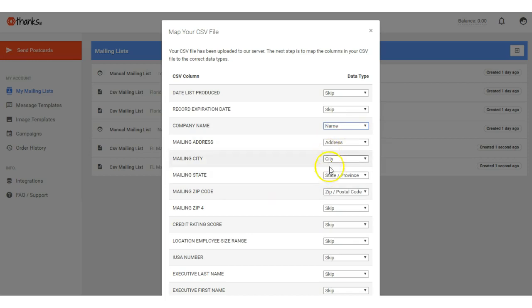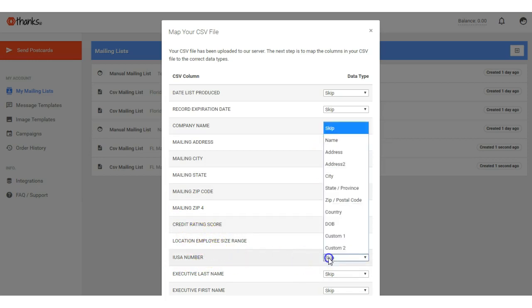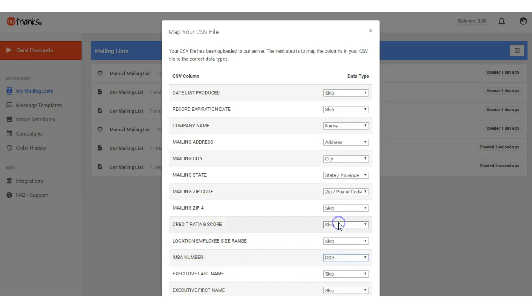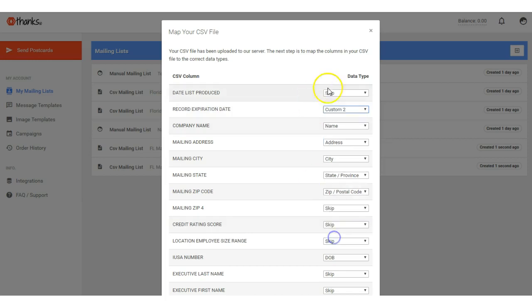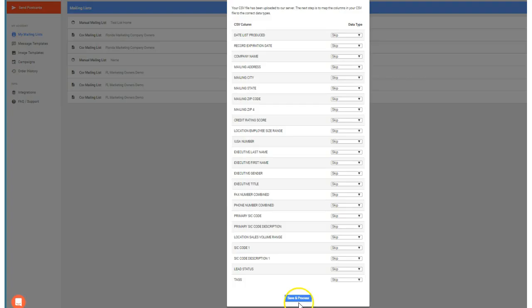Now, another thing I want to point out, and I don't have a birthday date in this particular CSV, so I'll just grab a random file. But I can actually pass in a date of birth and start automatically sending cards, right? And I can also do custom fields, this custom 1 and custom 2. And there's a lot of cases where you might want to merge in the name of the product that they bought, for example. So you could merge that in from a CSV file and then pull it in later to your cards as you create and send them. Okay? Next step is going to be to click the save and process down at the bottom.